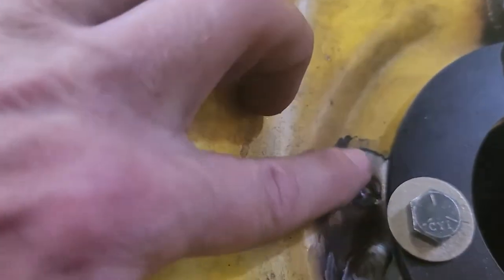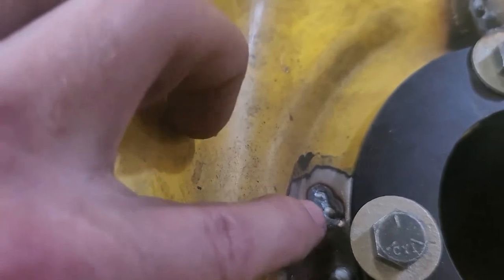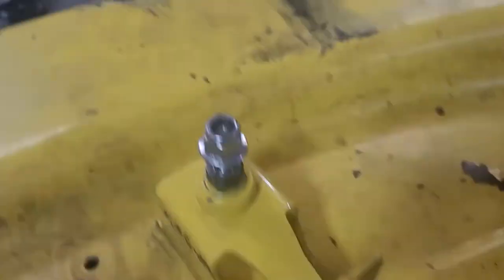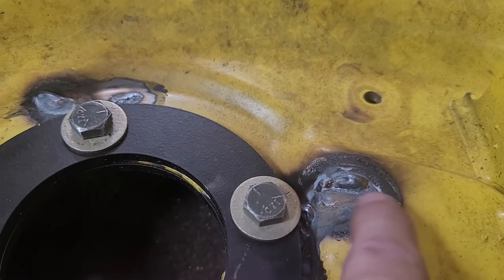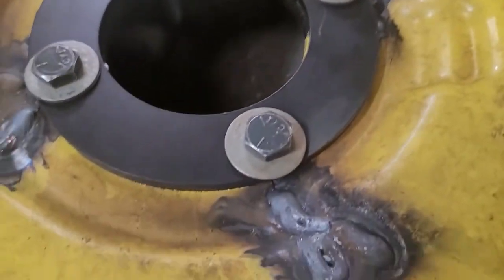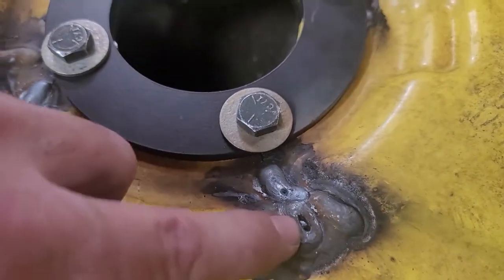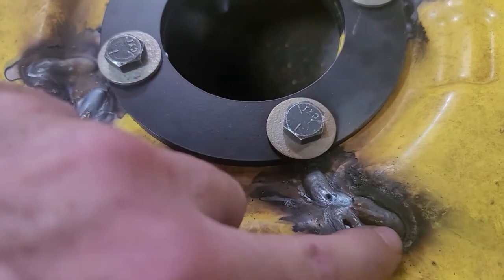A little bit here, that was a real small crack that came up visible afterward. I gotta drop a few more pieces in there. Over here, that was a little hard to get into, but nice and thick weld right on here. We're going to grind that back smooth again. And this one had a bunch of crap in it, as you can see. Porosity here, porosity here. So we're going to grind all that porosity out and we'll backfill that.